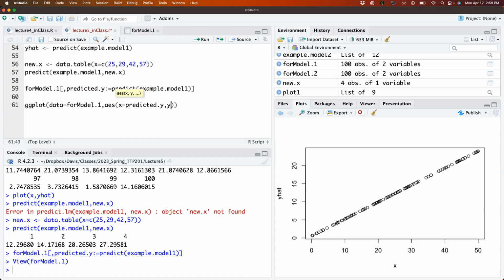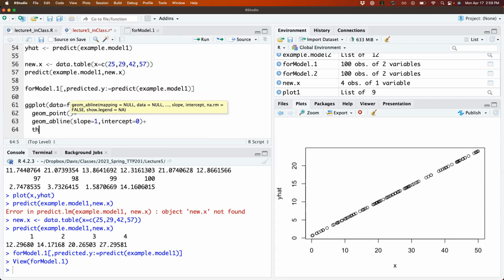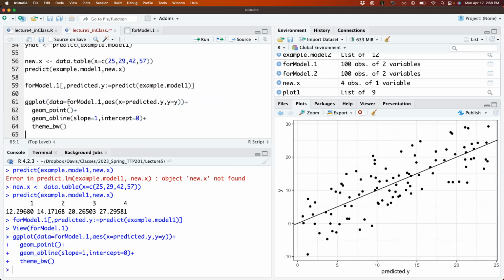So this is plotting y hat versus y. So that looks something like this.